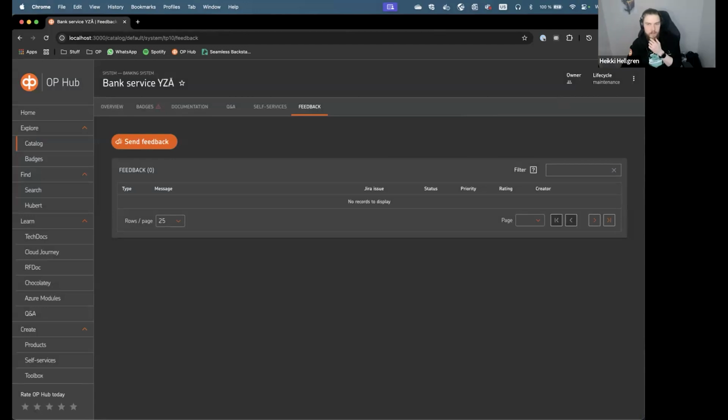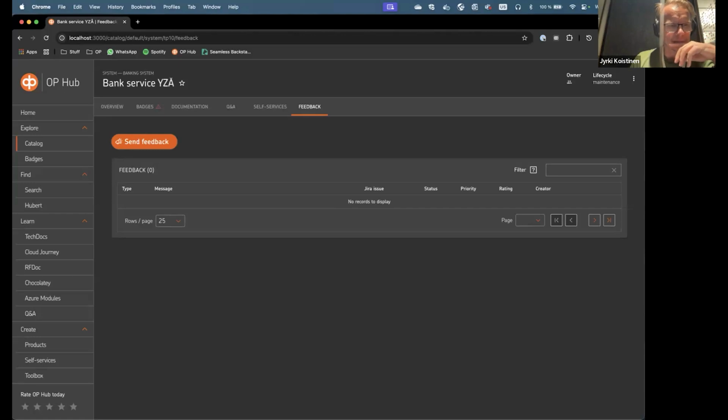Yeah. About the statistics, we do collect quite a lot of stats. We collect, for example, all the page visits and so forth. And I don't know, Jyrki, do you remember what the most used features are? Yeah, from the self-services, I guess the AWS related access requests, requesting changes to the account, who can access what. I guess more than half of the self-services are related to this kind of basic daily operations. I need access, or I want to get rid of access. I need to change ownership or something like that.